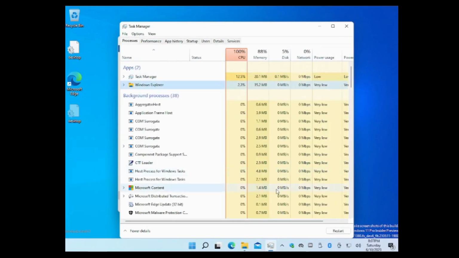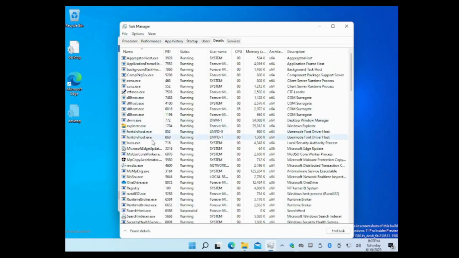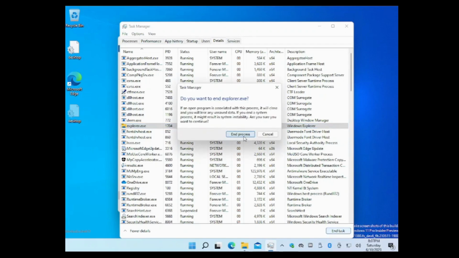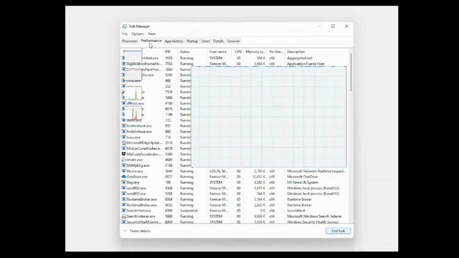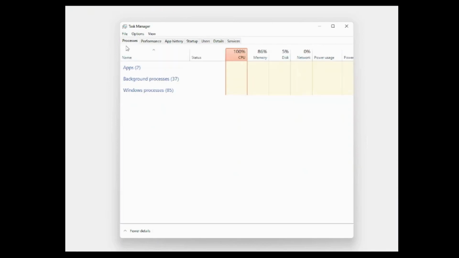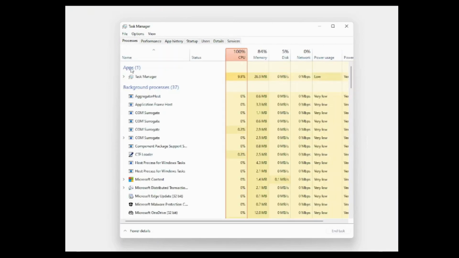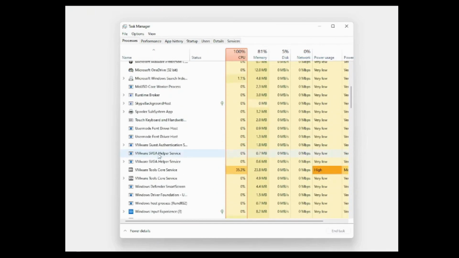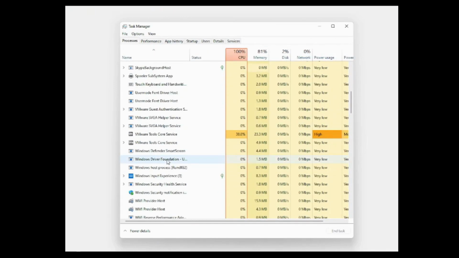Let's just kill Explorer. Make sure you go under details here. I'm just going to end task. Perfect. Let's see how performance goes now. Still at 100%. What is causing all this? VMware tools.